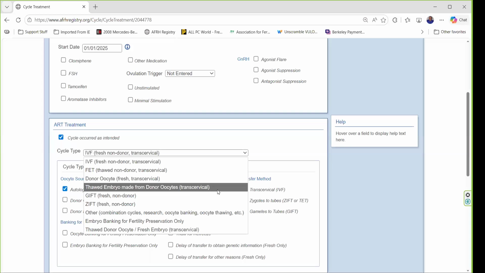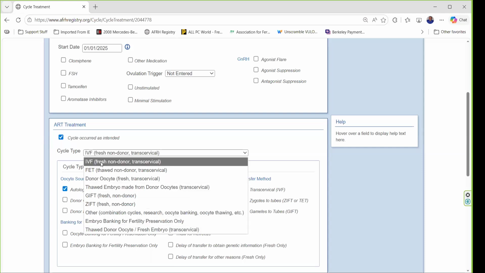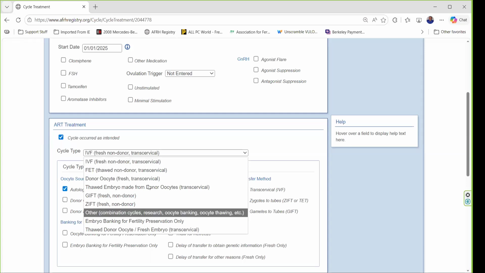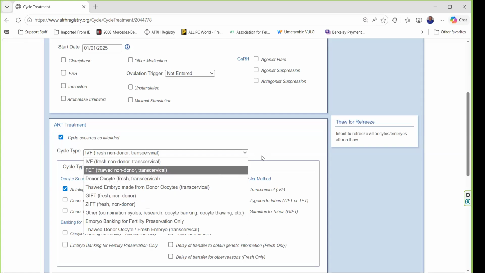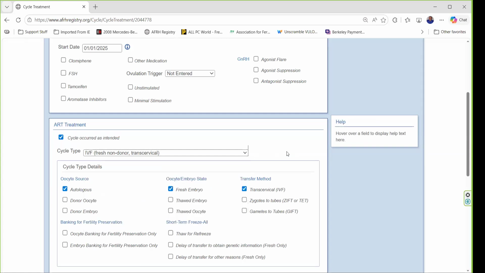So that means you must have a previous cycle for the banking, and when you select that, you'll be able to reference the date. And if it's fresh, non-donor, you select that also. Just pick whatever pertains to the treatment you are doing.